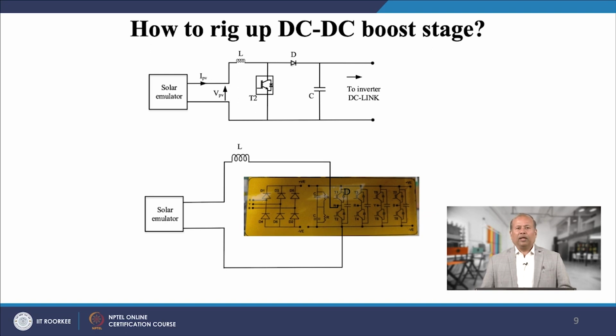Let us say we have a 4-leg inverter, so the legs consisting of R, Y and B phases are utilized to rig up a 3-phase 3-wire inverter, and this will be the DC-AC stage. Now, to build the DC-DC stage, we can use the unused 4th leg as mentioned earlier. Currently we can see the actual DC-DC boost converter circuit, which has been shown here, and how to build it using this IGBT stack along with the DC-AC inverter.